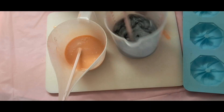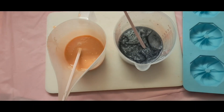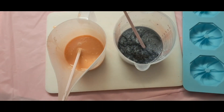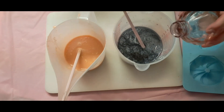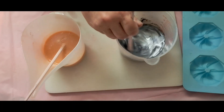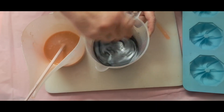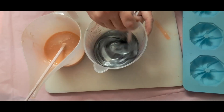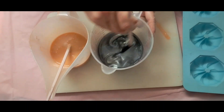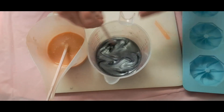I still think this needs more black. Let's try this — it's carbon black. It really should be plenty. A few things about the rubbing alcohol: it does dissipate when it's been at room temperature for a little bit — it goes away, and it acts like a glue. It allows one layer to stick to the other layer, two different soaps. If you don't spray rubbing alcohol and you have a layered soap, they'll fall apart. The rubbing alcohol will be the glue.